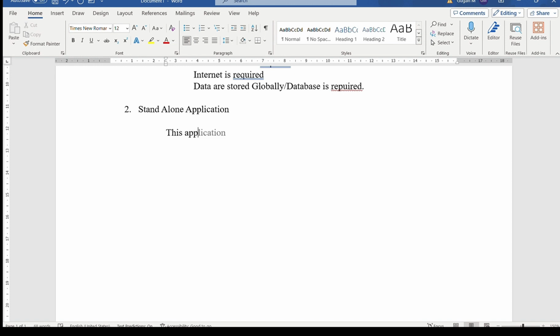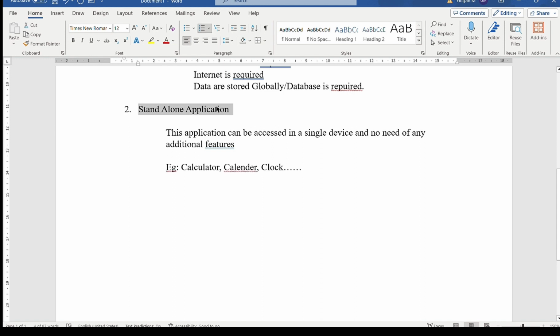Examples: calculator, calendar, clock. These are the applications which can be accessed in a single device and which do not need any additional features, for example on a mobile phone.